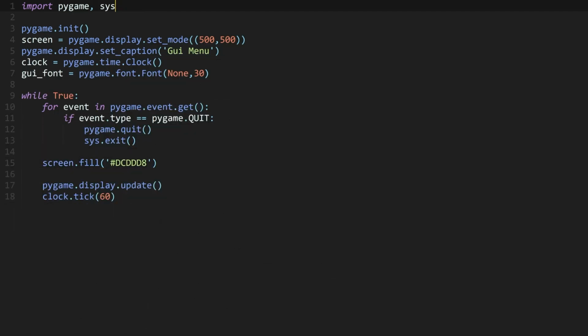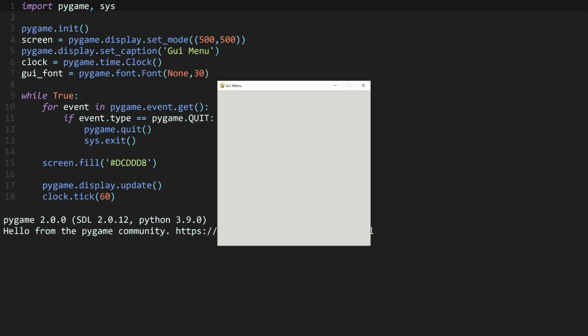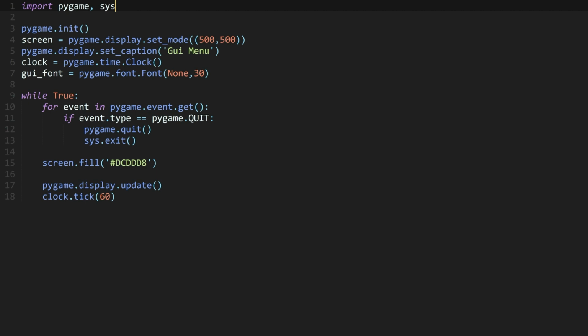Alrighty, so here we have a super simple setup for Pygame. This would be the most basic setup, or almost the most basic setup you could go with. If I run this code, all we can see is a white background. Just to go through it really quick, I am importing Pygame and sys at the top. Then I set up a couple of main things. We have the Pygame display surface, we're setting up a caption here, and then we are creating a clock.